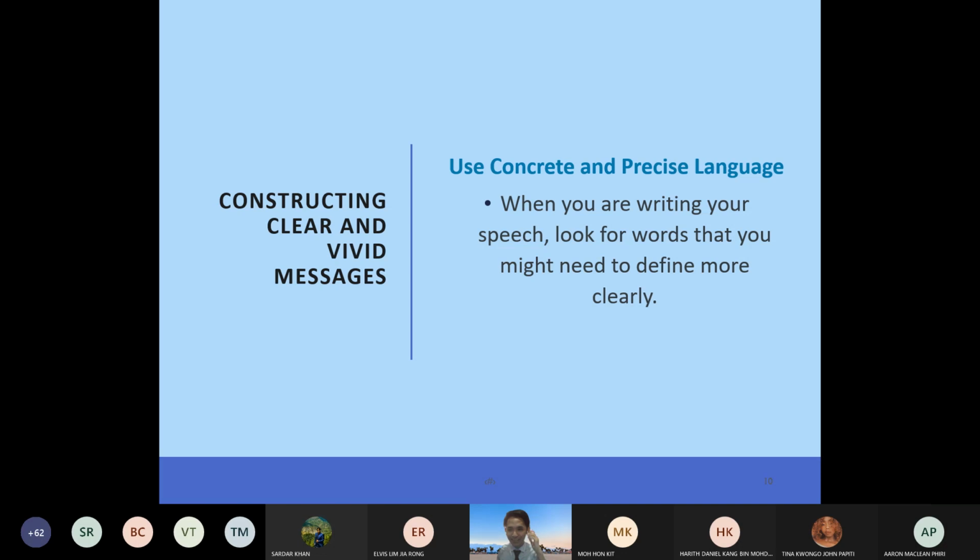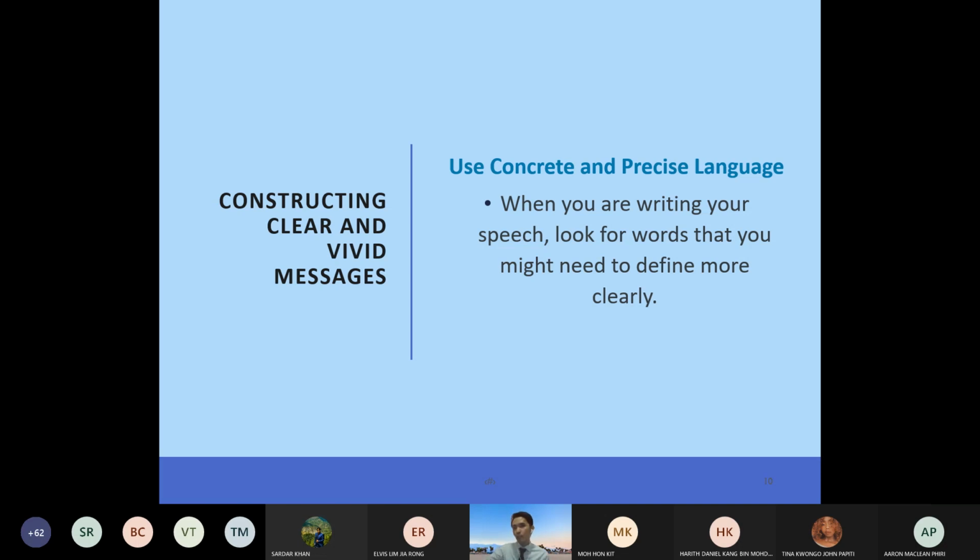Or never. So when you're communicating, we want to make sure that our language and communication is concrete and precise. This relates to our speech. When you are writing your speech, you want to use words that are very specific and as clear as possible, making sure that people will be able to understand what we are trying to say. I've been encouraging you to make your speech a little more descriptive when you talk about your stories and everything. That's one of it, because when you use concrete and precise language, people can imagine. But most importantly, people can understand what you are trying to say.